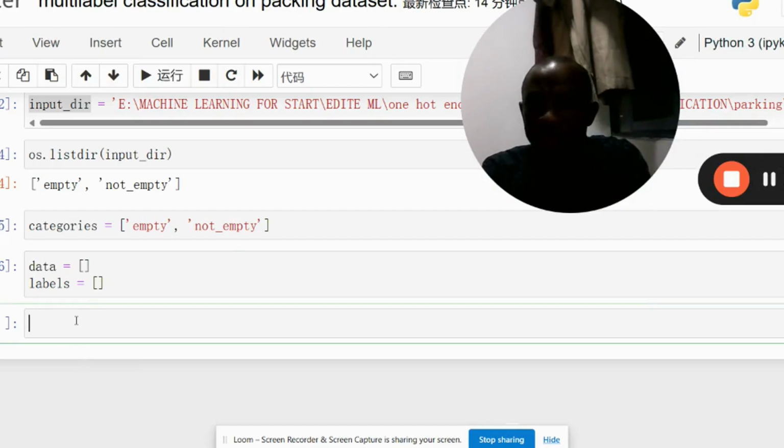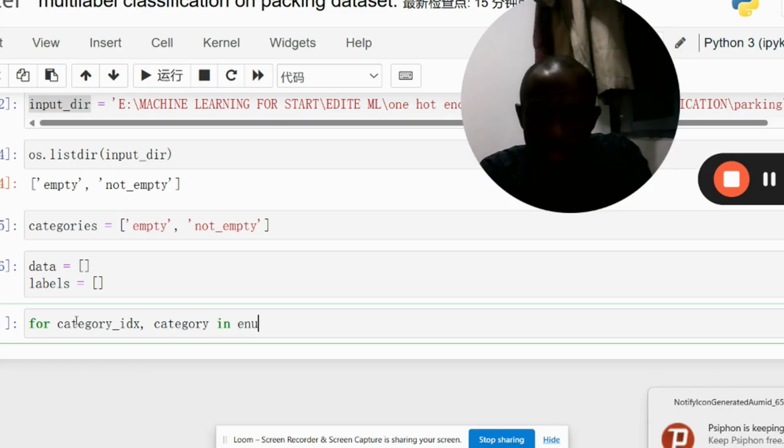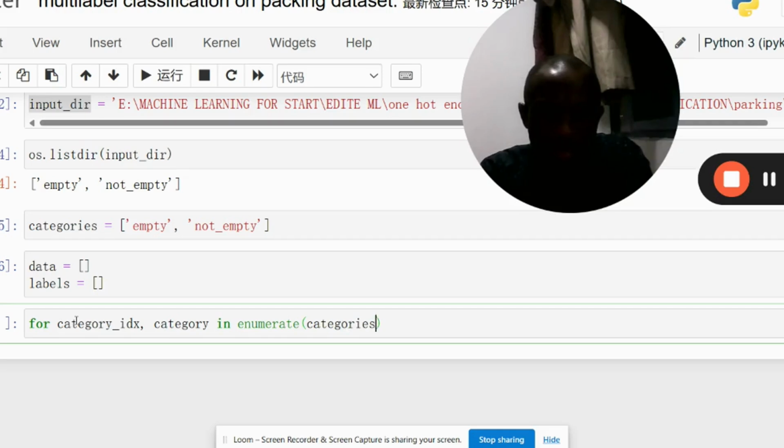For us to iterate through the images, we write this code: for category_index, category in enumerate(categories).